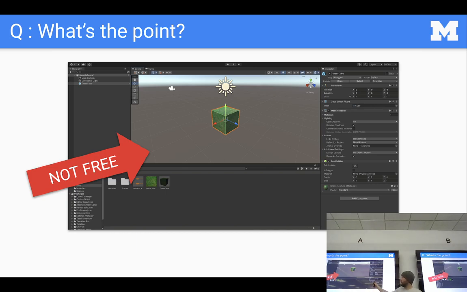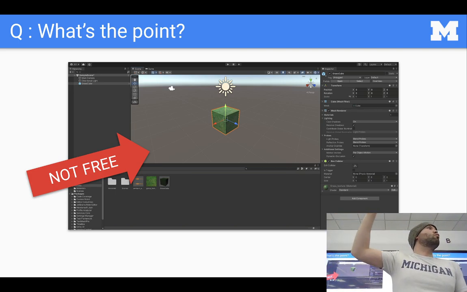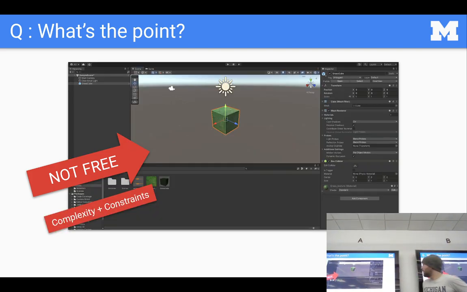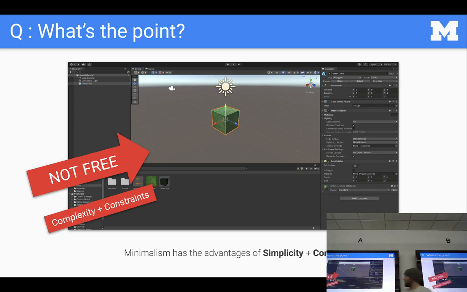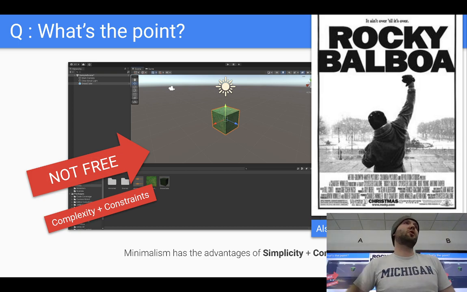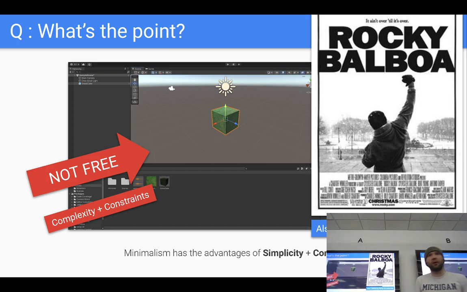Also, by the way, if you don't like the way that Unity works under the hood, what can you do about it? You can do nothing, okay? You can't do anything. With Unity, you've got to take it or leave it. With a minimalist engine, there are some exceptions to that, but there are complexities and constraints here that you might not want, okay? Minimalism has the advantages of simplicity and control, and then, very underrated, it can feel really good to be the underdog sometimes. Take a small engine and build that up from scratch. It can feel really great, okay?